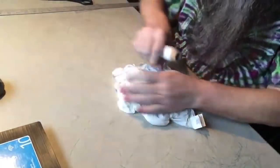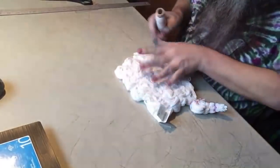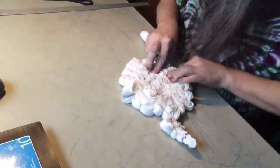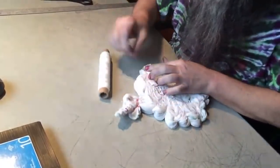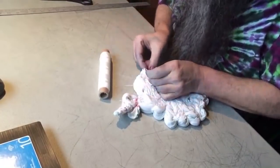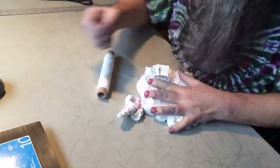I'm not saying every one, but now and then you have to break out a t-shirt and try that, because the dye is going to flow differently on all different types of cotton. So break out a t-shirt and try a fold on there once, and maybe try it on just one side to start with rather than try and work on both sides until you kind of get that down, and then step up and do the double.